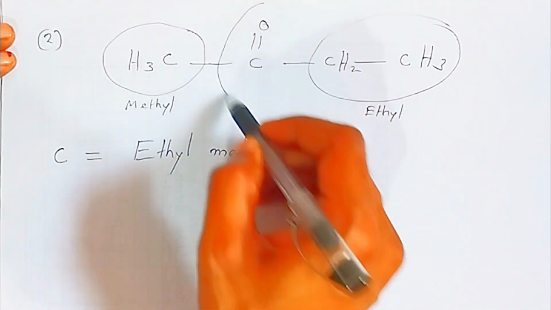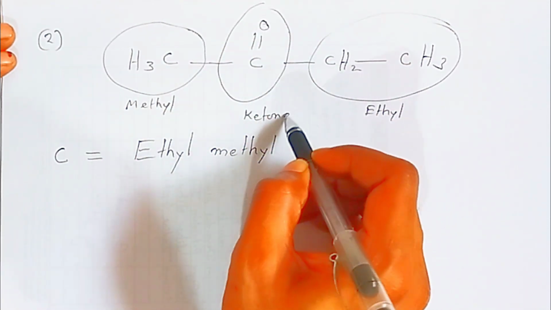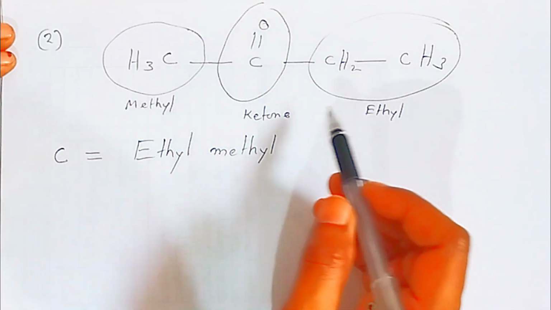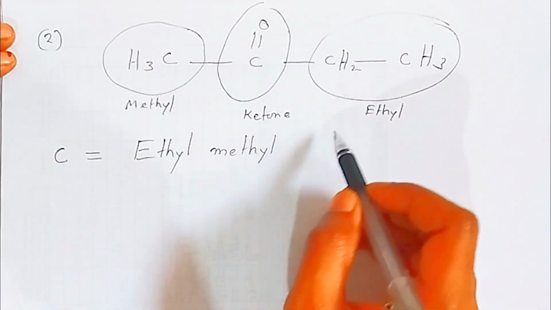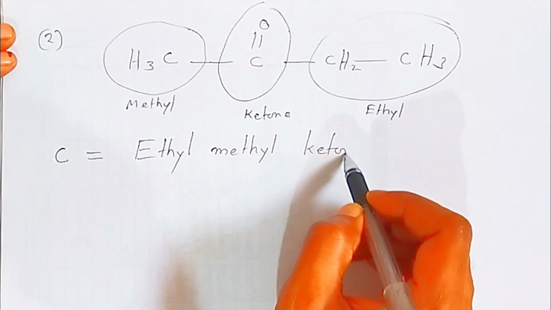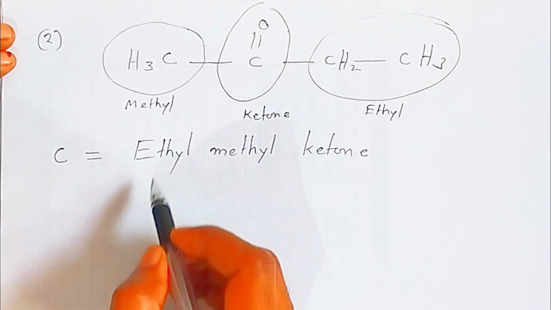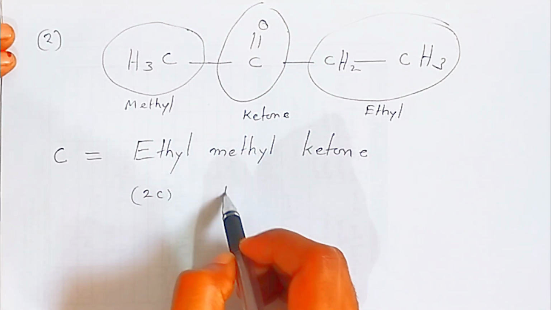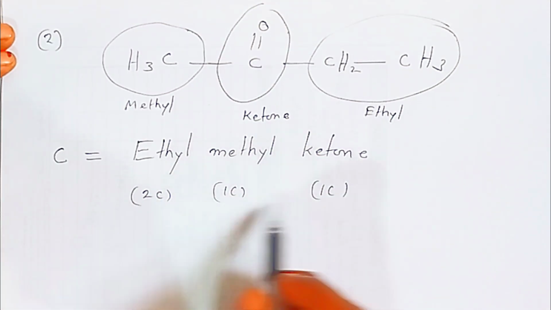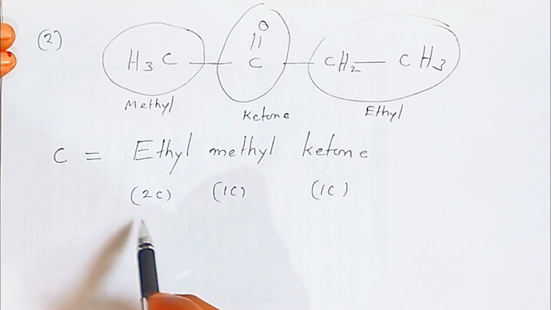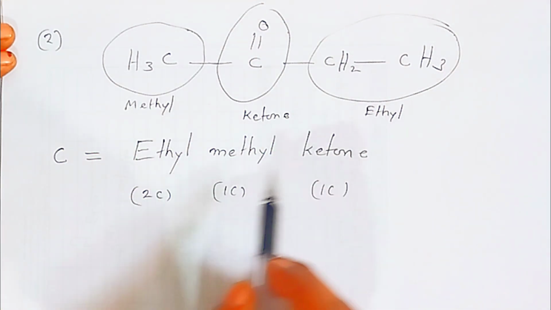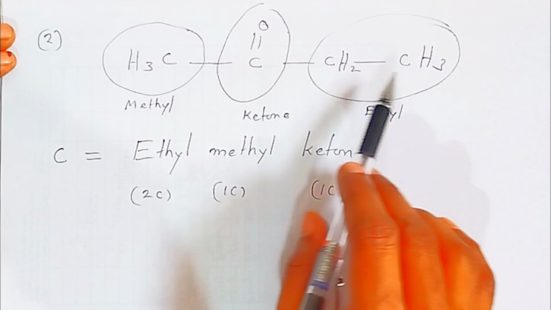Methyl, and this you have to call ketone. Now both the valencies are occupied by alkyl groups, so this carbonyl we call ketone. So ethyl methyl ketone. Understanding students? From the name you come to know how many carbons. Ethyl contains 2 carbon, methyl 1 carbon, and ketone contains 1 carbon. Total how many carbon, students? Total this molecule consists of 4 carbon. So ethyl methyl ketone is nothing but containing 4 carbon, like this.